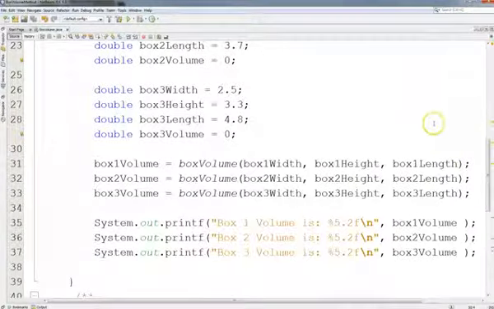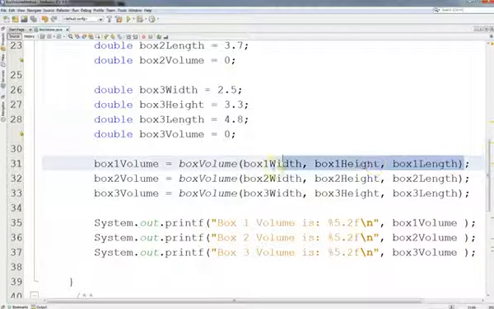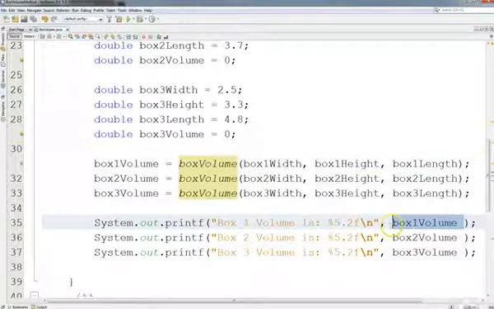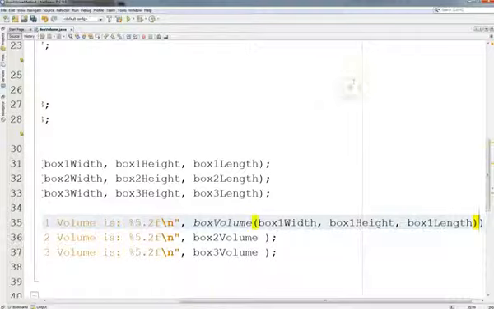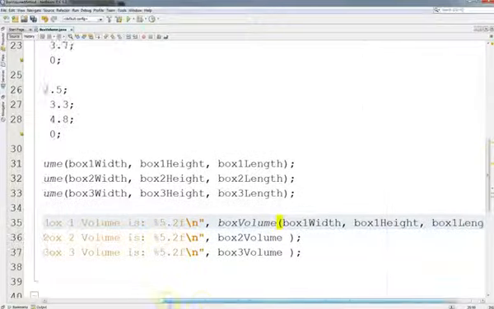Okay. Now, I wanted to show you something else too. I could actually go ahead and insert this call. So I'm going to copy this and replace box 1 volume with the calculation. Now you can see that the code is going to get kind of unreadable, right?